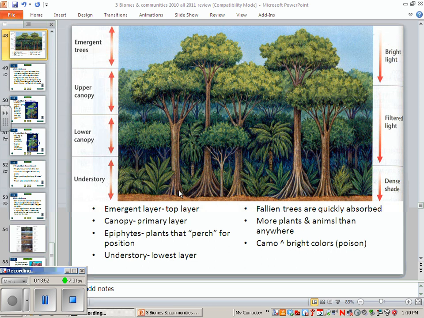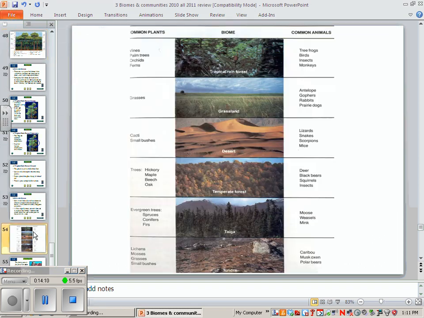There is very little nutrients in the tundra and in the tropical rainforest, the nutrients are in the soil itself. Deciduous forest and grasslands have some of the best nutrients in the world. Running through different types of characteristics. So pause this one. Make sure you can identify some of the common animals and common plants that are in these areas.